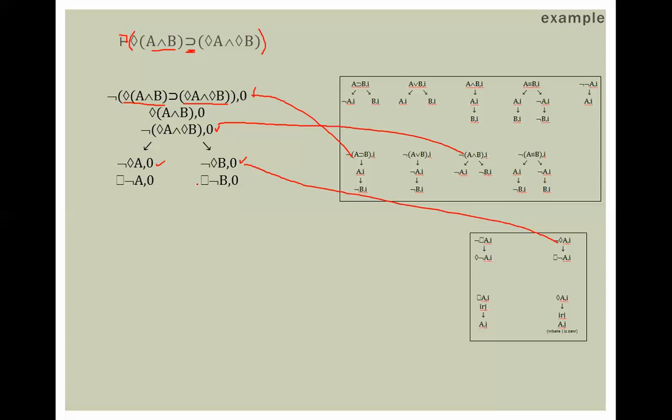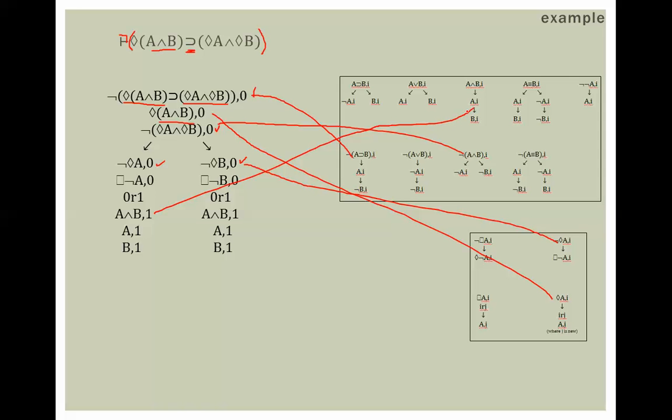So you have to go to the diamond rule, which is this rule, and make 0 related to some world that's not on there yet, which is world 1: 0 related to 1, A and B at 1. Alright, so I now have 0 related to 1, A and B at 1, and the AND rule is really easy, so that's the one I'm going to do next, right? It's this one right here. A and B gives you A, B at 1.